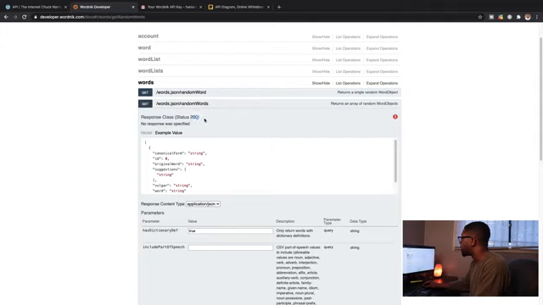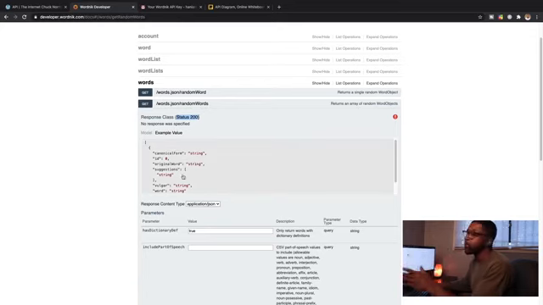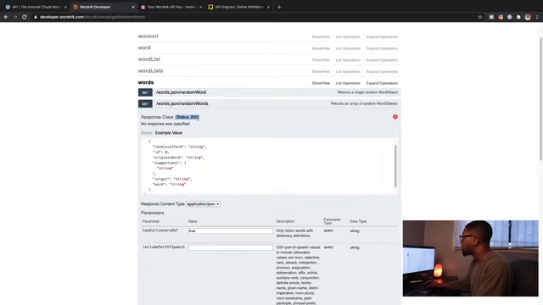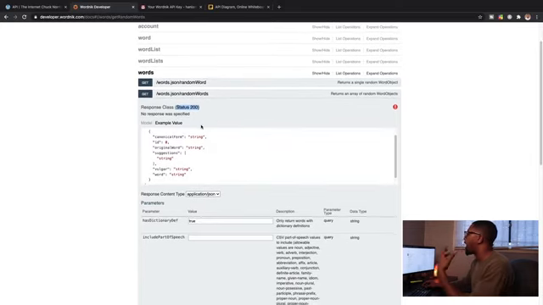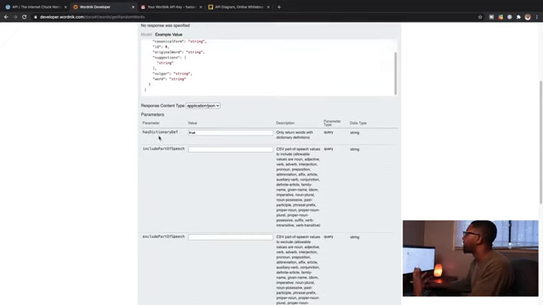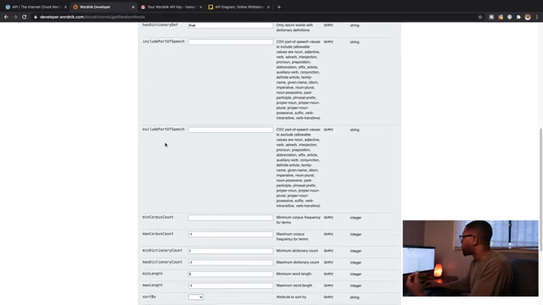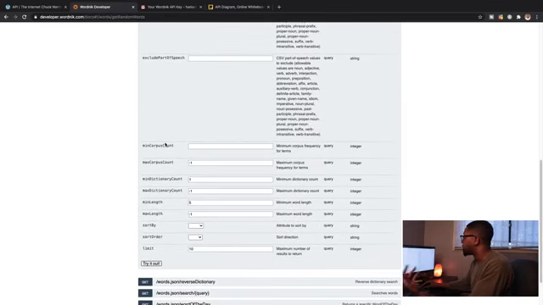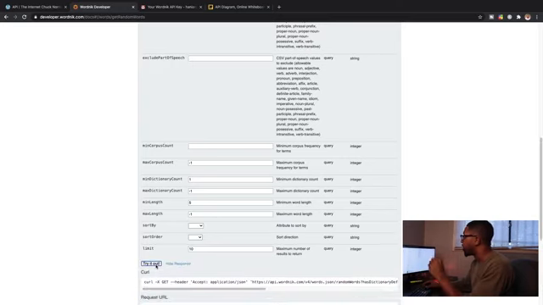So again, here we go, response 200 or status 200. So basically this is saying that if you get a positive request, an okay request that went through, you sent all your information over correctly to get a 200 response, this is what the JSON will look like for the response. So that's how this documentation is helpful to us as developers. It tells us exactly what we can expect when we do everything right. Then down here we have more documentation on parameters, different things that we can send as part of our request to make it more specific for the data that we get back.